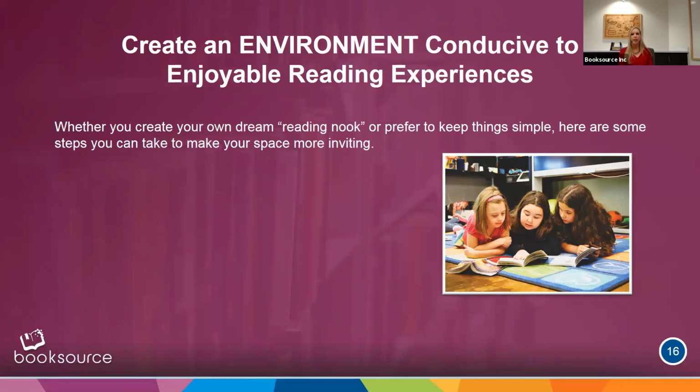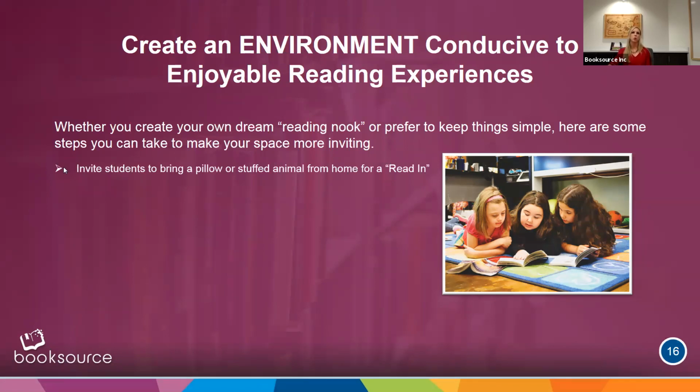Part of the idea of having high success reading is just doing everything we can to make it better, more enjoyable, more fun, more natural. Some of us are lucky enough in elementary classrooms where we can create a dream reading nook. Maybe we have really great bookshelves and pillows and quotes that are inspirational, and it's just very inviting, and that's fantastic. That's also not a reality for everyone. So in as many opportunities as we can, we want to take these little steps to make it better.